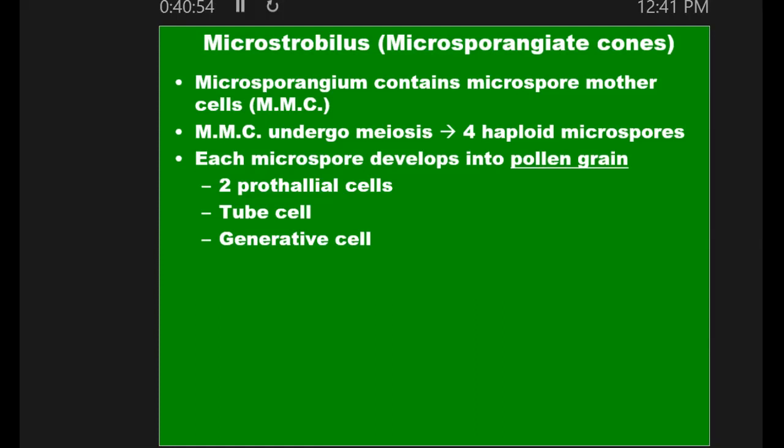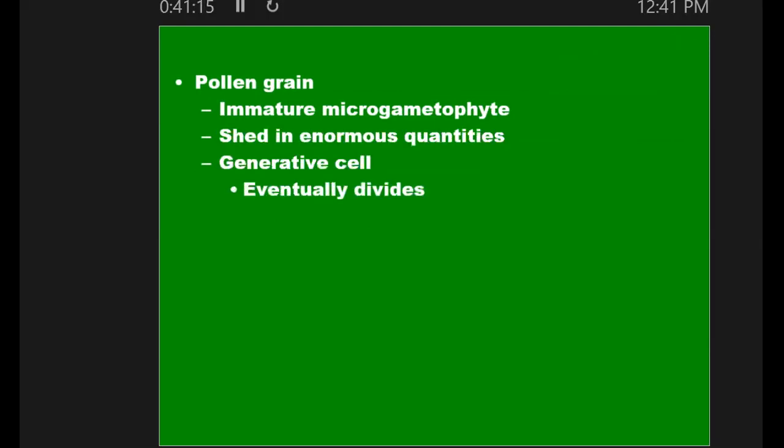We're going to see a difference, and that it won't be 4 cells, it'll be 2. But with the gymnosperms, they do 4. So essentially the pollen grain, you could call it a microgametophyte. When it's shed, it's still immature, but technically it's the microgametophyte of the gymnosperms. And once it's shed and once it lands on the ovule in the female cone, then eventually you'll get the sperm to show up.